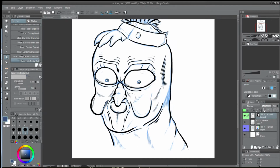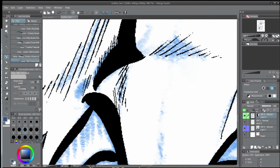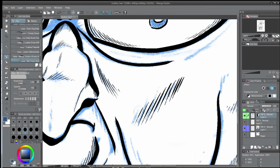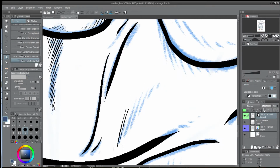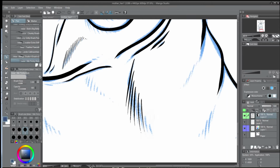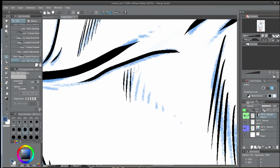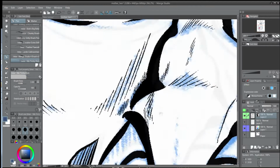I inked most of this piece in 1 hour. Just 1 hour. I'm getting fast because I know what I'm doing right now. And that's very nice. In Manga Studio, you can also use a vector setting for the inking layer. It produces more crisp and smoother lines than your usual raster layer. Raster layers have the problem of pixelization, but that shouldn't be a problem if you use a high enough DPI.